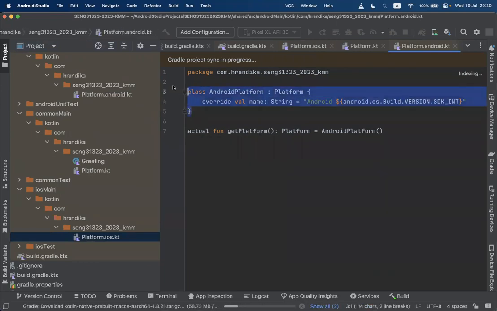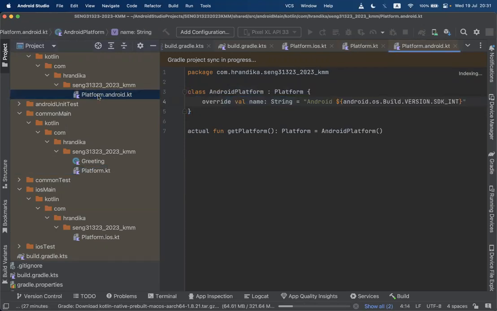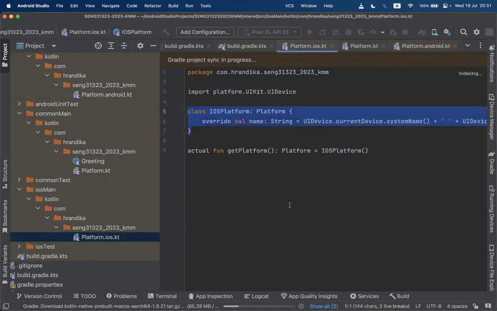So we can incorporate the same functionality throughout the application like this: a common interface, an Android implementation, and also an iOS implementation. This is the common place, this is how it should look, this is how it is in Android, and this is how it is in iOS. So the common interface you can work with on two different platforms.